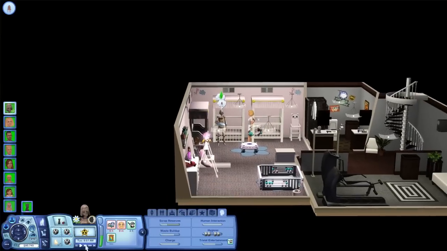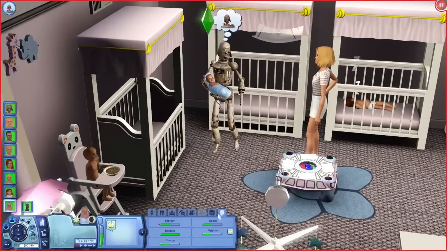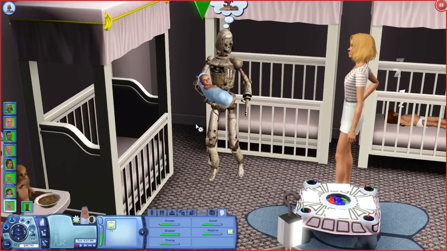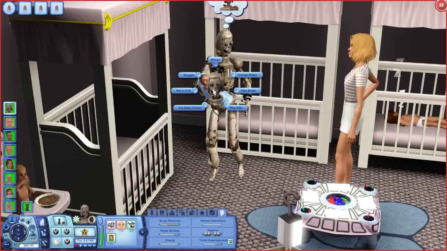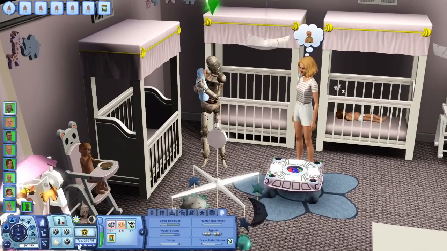Okay. So everyone else is here now. I'll have the nanny take care of the babies. The robot nanny. I'll have robot nanny get to take care of the babies. So you need some hygiene, hunger. I'll go ahead and give you that. Carrying. What the hell? Go ahead and snuggle, play with. And then give bottle. And then after that, I'll go ahead and have you put Hunter back in the crib.